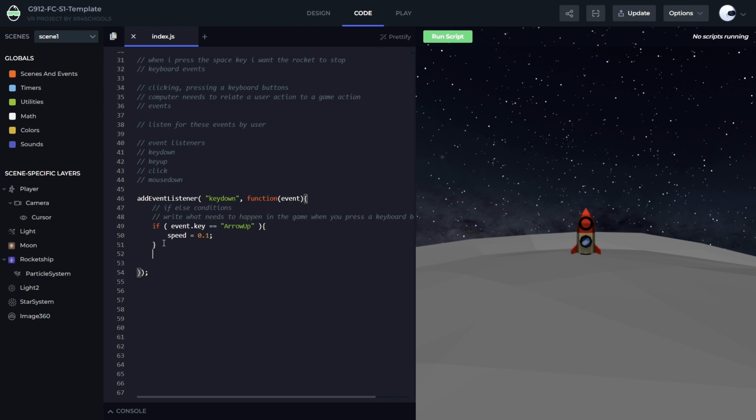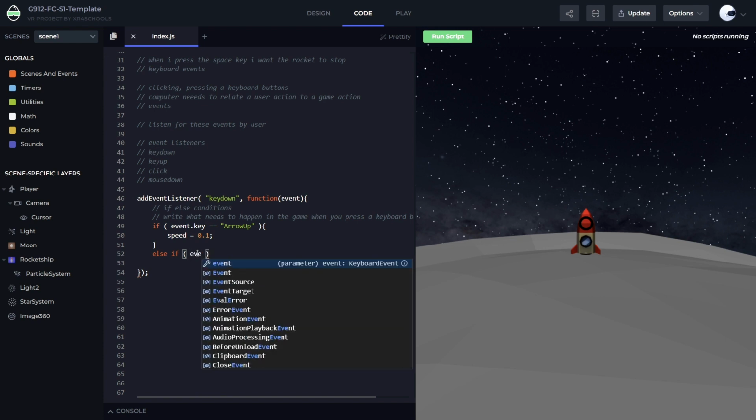So when you have these conditions related to each other, we use a word called else if. So if the first condition is not correct, then we are going to tell our computer to look for another condition. So we are going to say else if and then another condition inside a pair of round brackets.